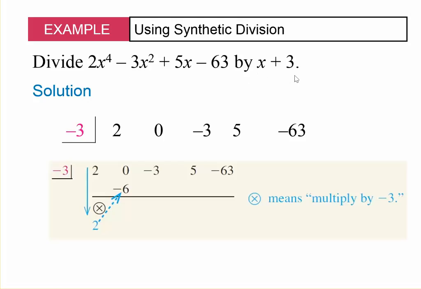We're going to divide by this x plus 3. Ooh, that's right, it's x plus 3, huh? So the a value here is actually negative 3. We good? It's always the opposite. We're going to take this negative 3 and put it in a little corner right here.